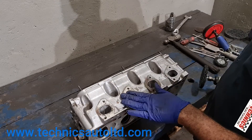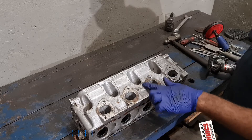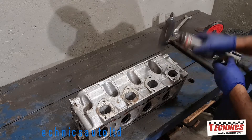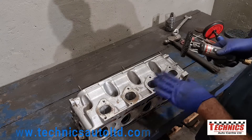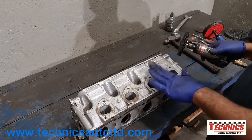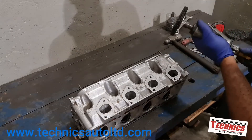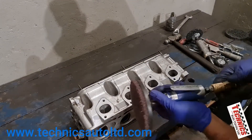Now I'm just cleaning up the areas where the manifold would bolt to the head. I need to get rid of all this corrosion and exhaust carbon so that when we put the new gasket, it can seat and seal properly. I'm just giving it a light clean because I don't want the metal to get uneven — I need it to still have a flat surface, so I can't cut one area. I've got to keep the machine going nice and slow and smooth. Then I'll go to a higher grade abrasive to get it a little bit smoother.